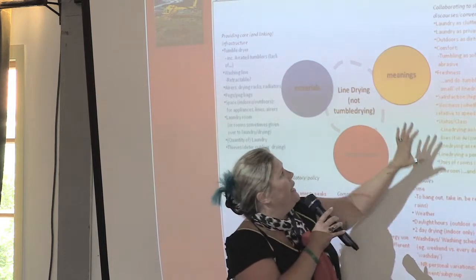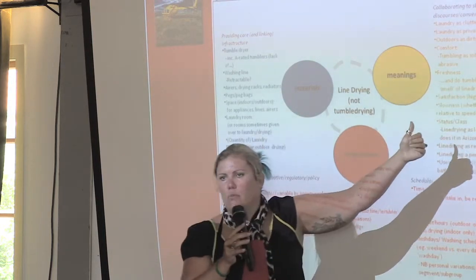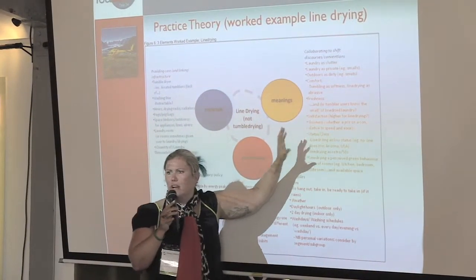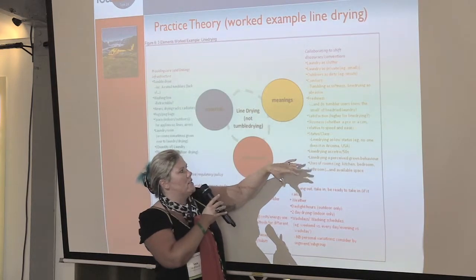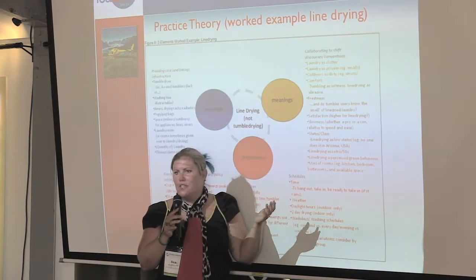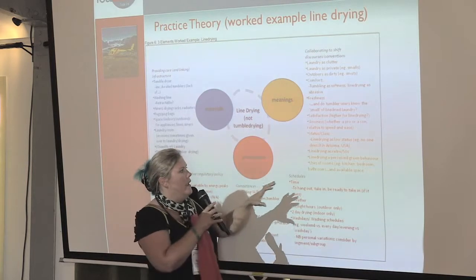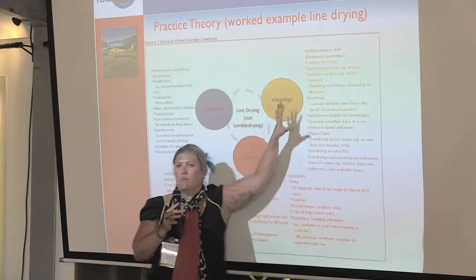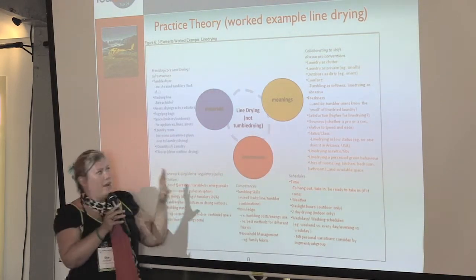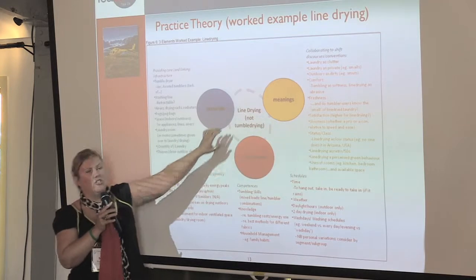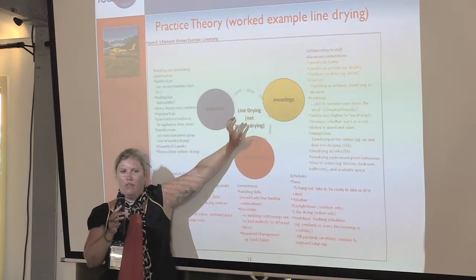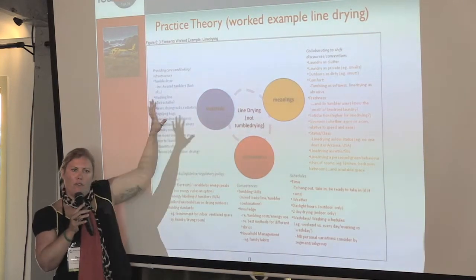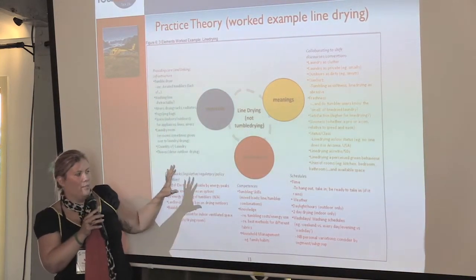And then around the meanings you have, laundry is private, you don't want your underpants out in the air. Then ideas about freshness, like it's fresher if it's done outside. Status of class, line drying has low status in some communities, so they would never do it. It can be perceived as a green behaviour, so some people will do it. So there's a whole lot of things why line drying is really complex. This is just one really simple action, a really simple practice, but it has a very, very complex amount of factors that are actually involved in the practice.